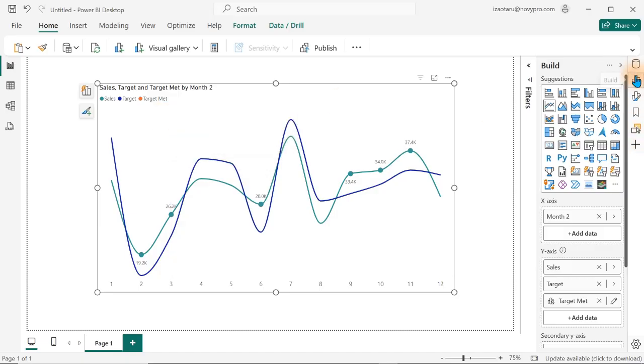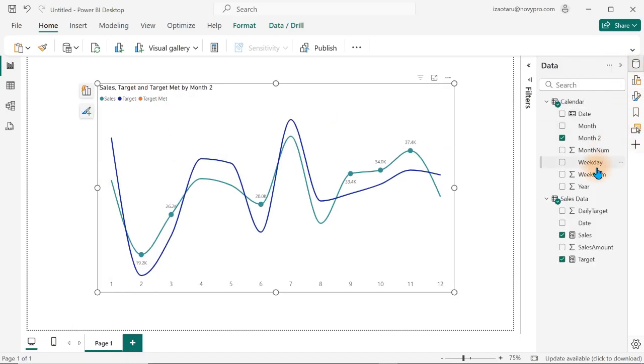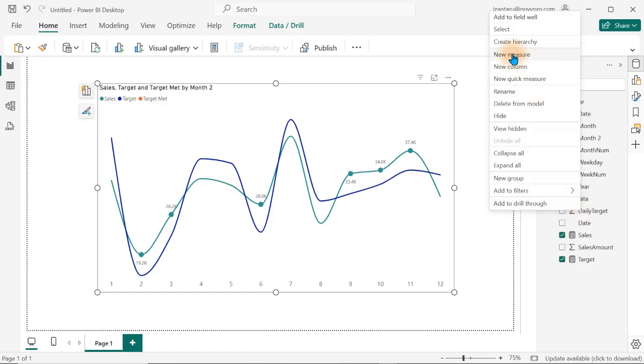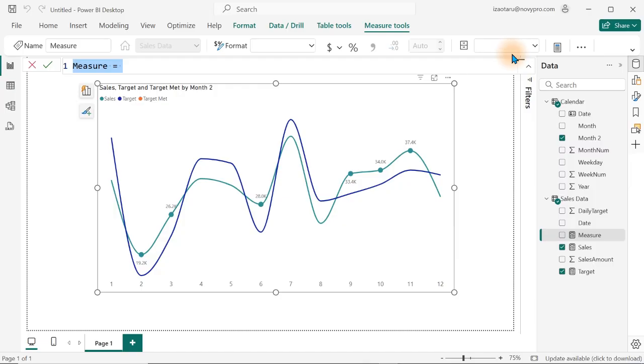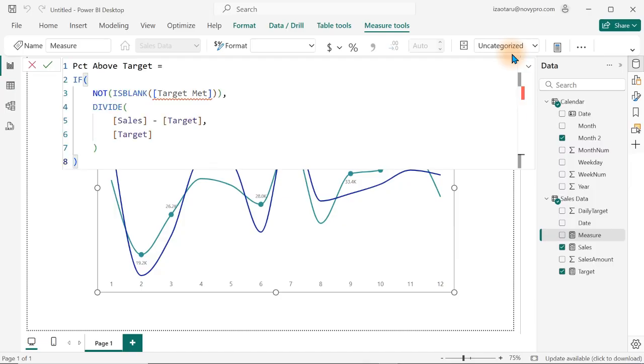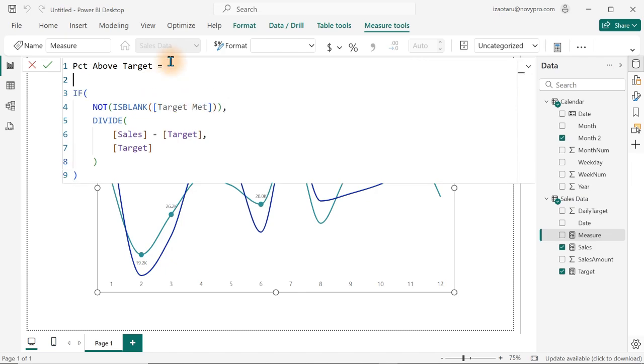So what we need to do right now is to create a new measure under our sales data. So new measure. Paste this one over here. Now, if you look at it, the target met is not actually found. This is where the issues start setting in. So what we need to do now is just to go over here and create a variable. This variable will help us to store our sales.